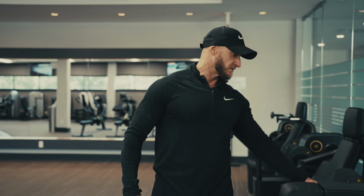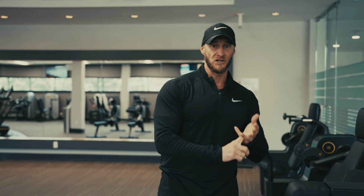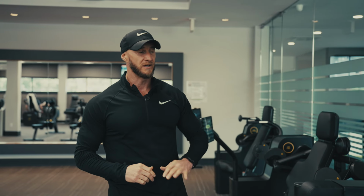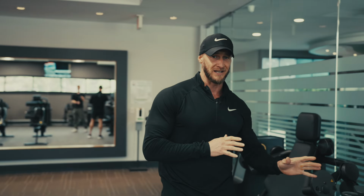And the resistance profile, it could be elastic profile, viscous, it could be eccentric overload or underload, concentric load. It can do drop sets for you, and it can track everything that you're doing. So it's kind of like a personal trainer. It's also a great assessment tool. So if you're bringing someone in and you safely want to see where their strength profile is at and their VO2 max profile, you can do that.